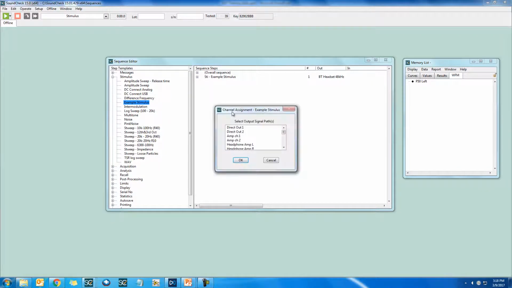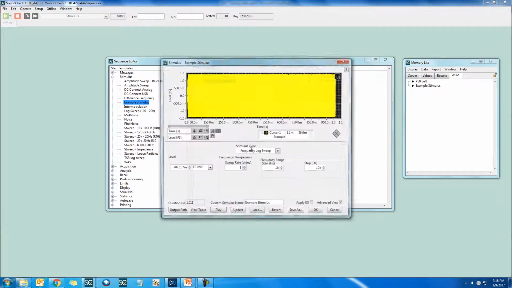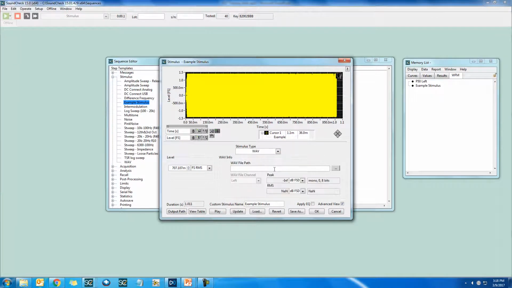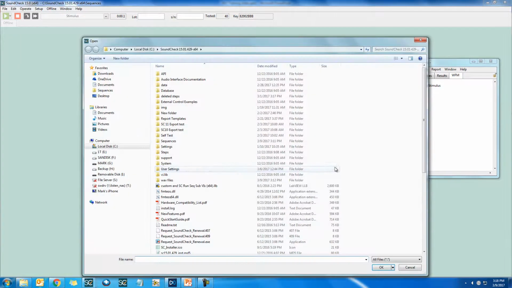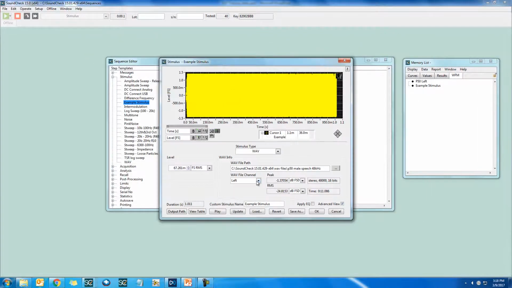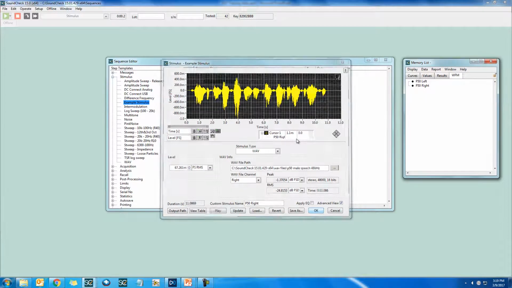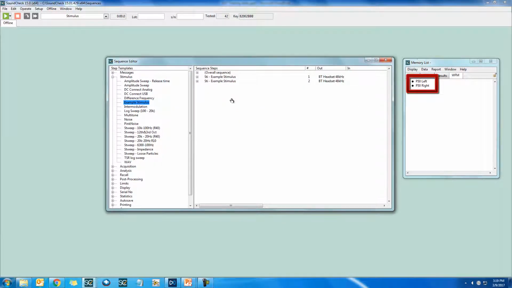Then using the same 48 kHz output, I can point to the same WAV file and select the right output. Now in an acquisition step with two outputs, I can have one play back the left and one play back the right simultaneously.